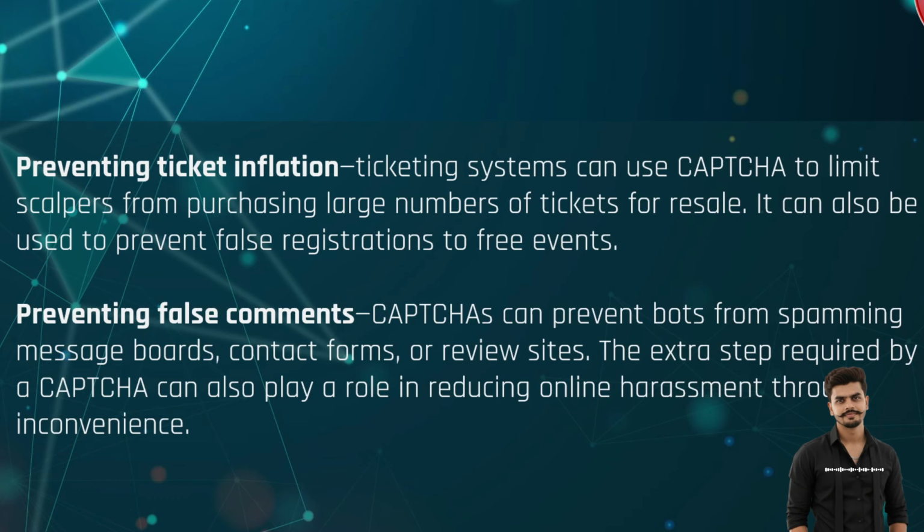Prevention of ticket inspiration. Ticketing systems can use CAPTCHA to limit the scalpers from purchasing large numbers of tickets for resale. It can also be used to prevent false registration to free events. You might have heard certain limited offers, like at midnight, for the first 10 users, there will be certain offers like a free coupon or a free ticket for the movie. So that kind of offers will be there.